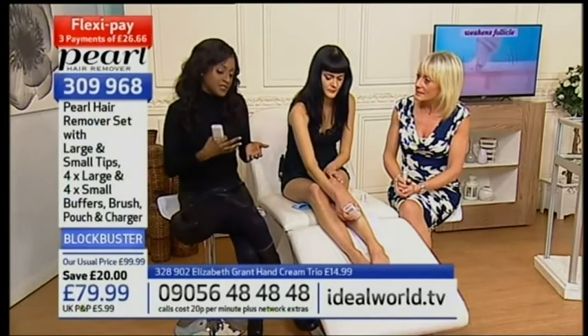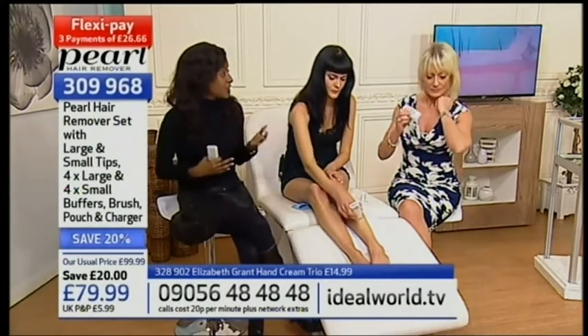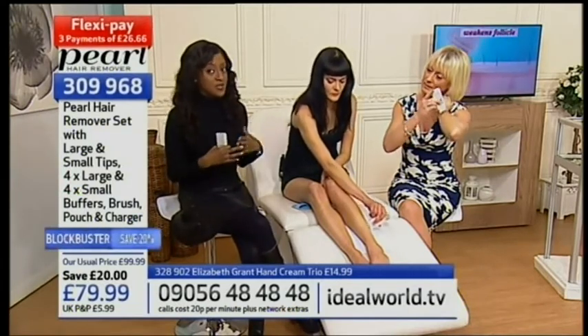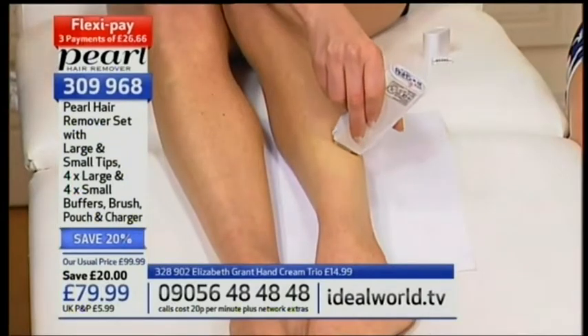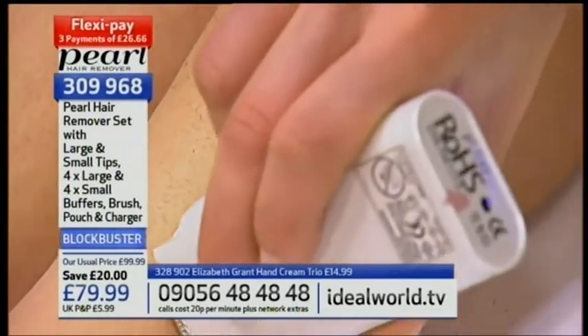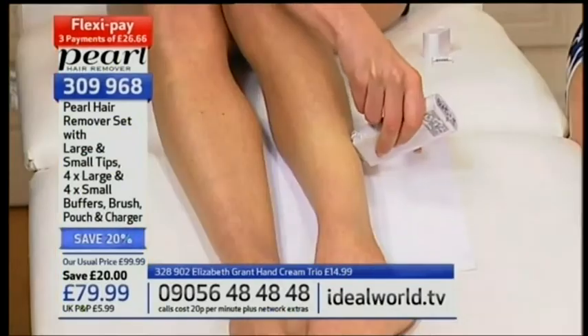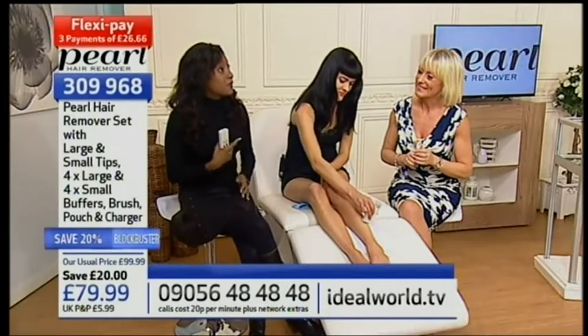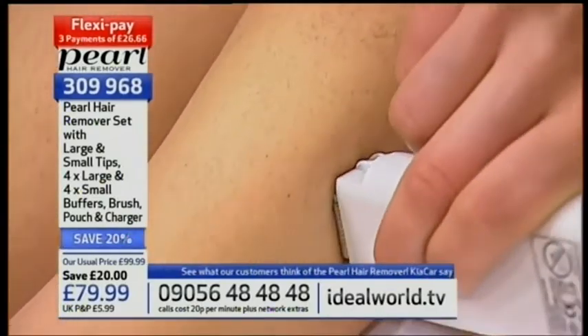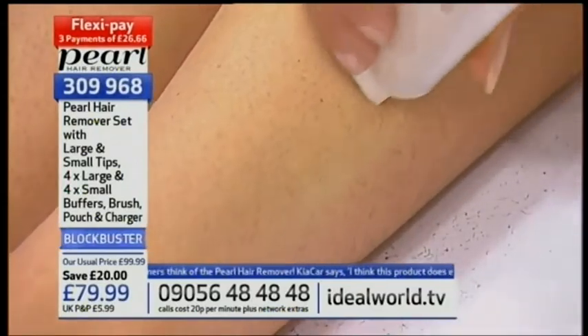Give it three or four days a week for the 14-day trial. If you have thicker hair, just go over it repeatedly and be patient — you will see a difference in those two weeks. The hair will grow back a little less and definitely not as thick. I did it three to four times a week and in three and a half months I was completely done and passed it along to a friend. It's going to be four years this June that I haven't needed hair removal.